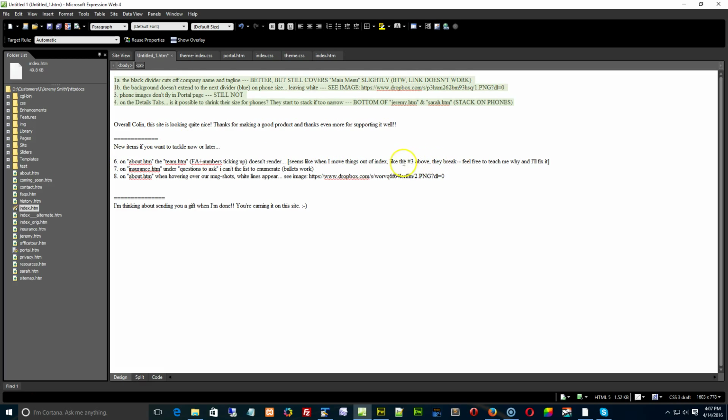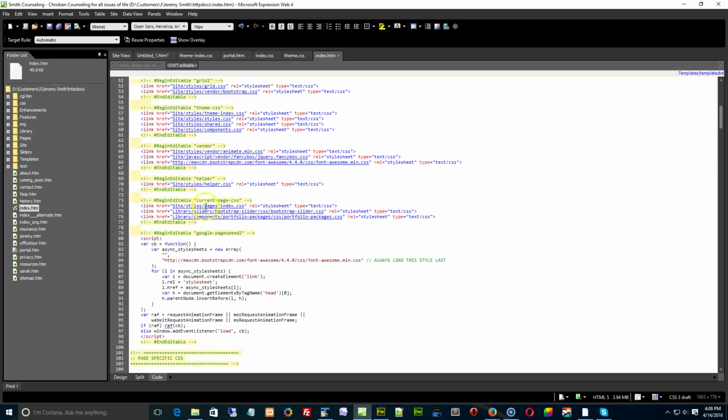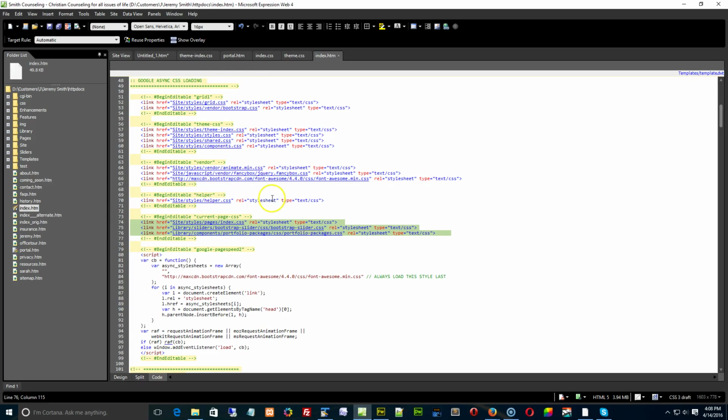Okay, when you're moving things from the index page or from any one page to another, there's two key points here. I will show you. Say on your index page here, if we look into the current page.css, sometimes there are special style sheets that are linked in here. In my opinion, when I build the sites, there's enough styles being loaded into these sheets; they get kind of big.